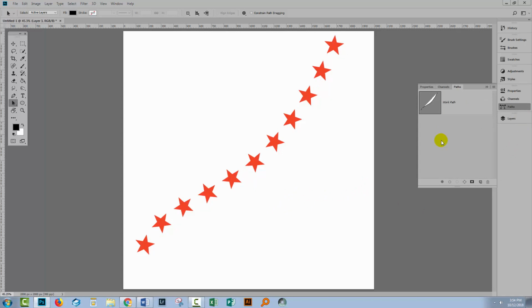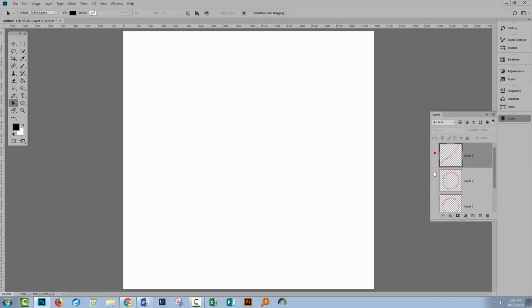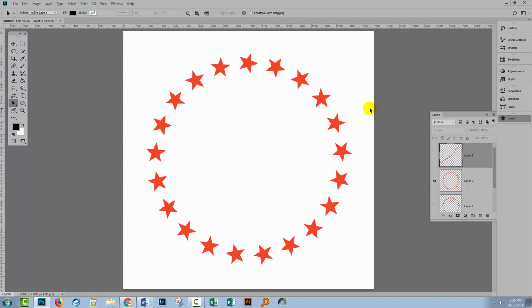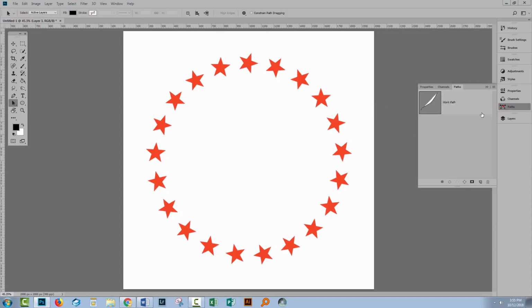So you can use this technique, this fill script, to place objects evenly along a path, whether the path be an open path or whether it be something like a circle. Draw the shape to use and save it as a pattern. That's critical. And then you can place this pattern object along your path. I suggest that you work on separate layers for each of these iterations because it makes life a whole lot easier. And make sure that when you're drawing your path that you're actually using the path option up here and not shape, because it just doesn't work the same way.